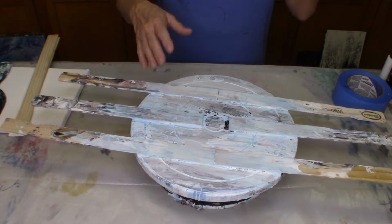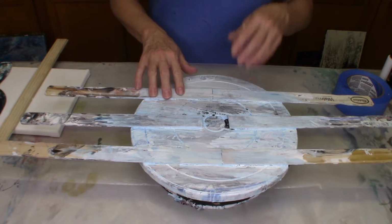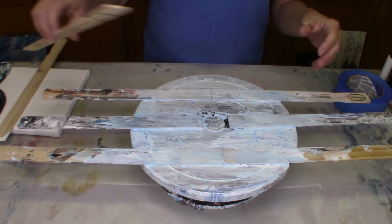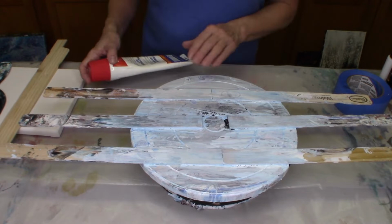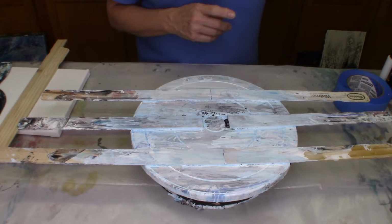Now what I used, and it was an afterthought, I started off with these in the middle, and they're just stir sticks. You can get them at the hardware store, at Walmart, order them, or anywhere that sells paint is going to have these stir sticks. I glued these on with this Weld Bond glue, and it seems to be holding really well.